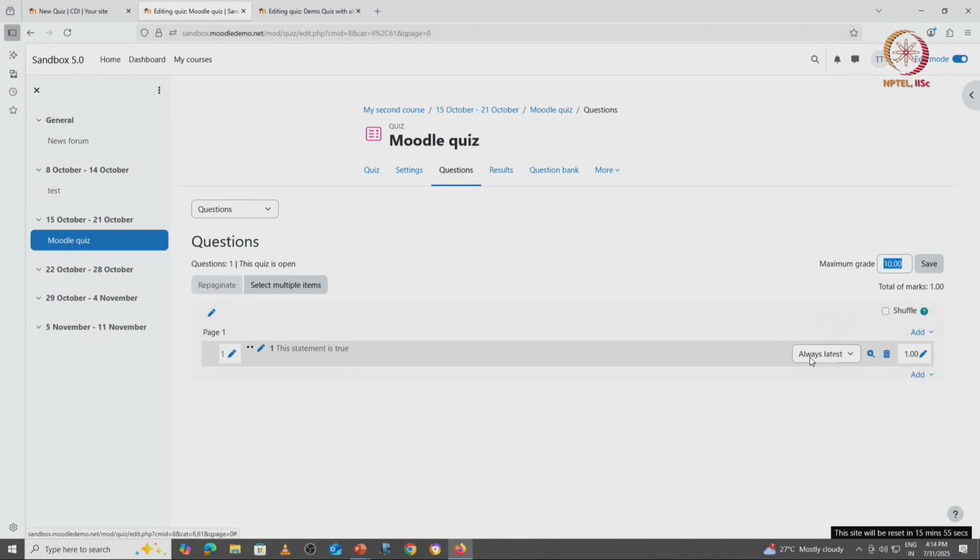Please observe, this particular block is for giving the marks for each question and this particular block is for giving the marks for the whole quiz. After editing all these things, you can click on save, then that particular marks and questions are saved for this quiz.